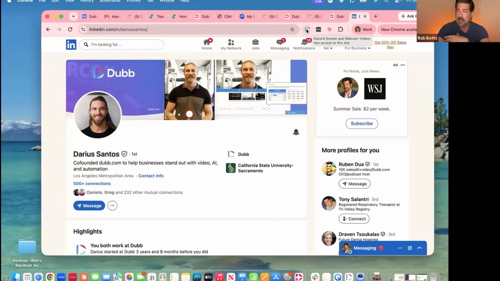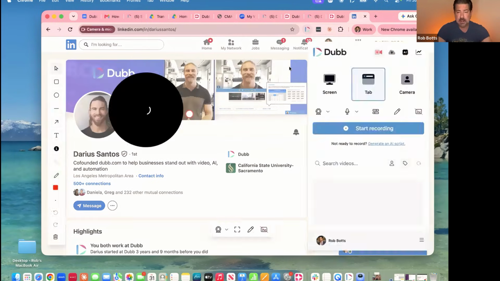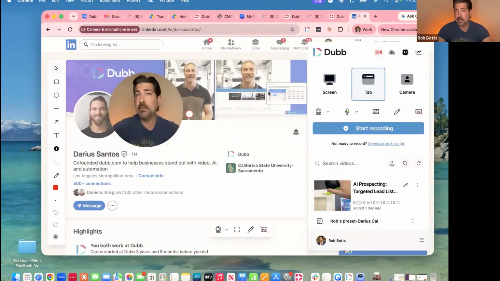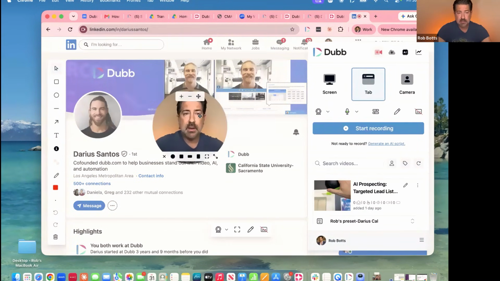You can see a little button up there. Google Dubb Chrome extension. It's a browser-based screen recorder. Take 3 steps to pin it up here in your browser, and then you have the ability to use it. So if I tap that little button up there, it's going to open up and it's going to put me directly on the screen. Now, some general best practices here when you're reaching out.